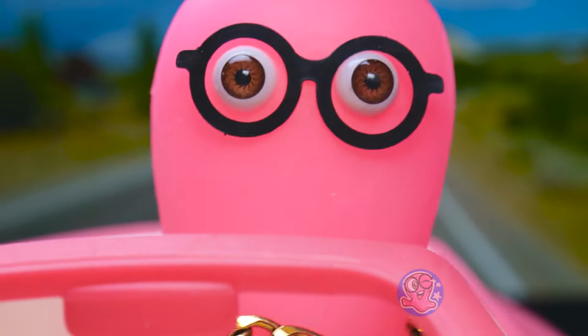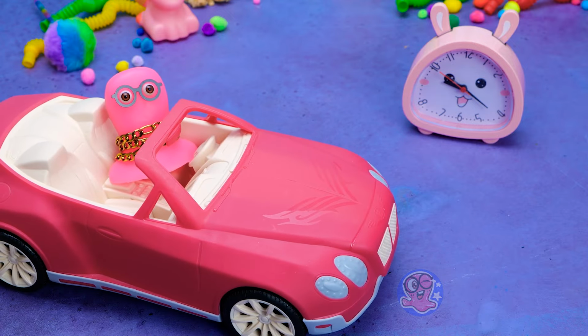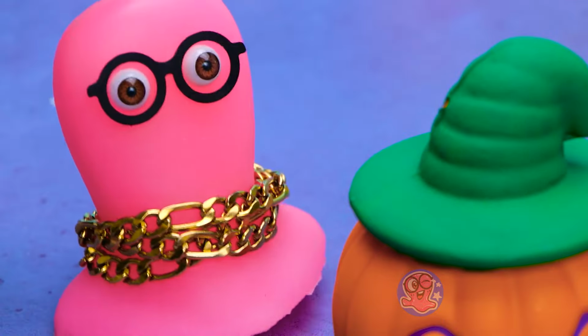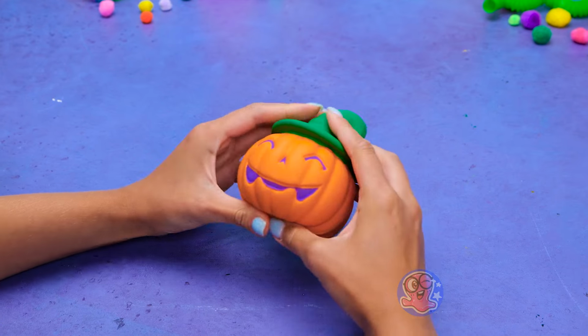I'm on my way! Vroom, vroom! Did you order a slime? Here I am! Vroom, vroom! Whoa, what is that? Whoa! What happened with my car? Your vehicle has turned into a pumpkin. A squishy one.